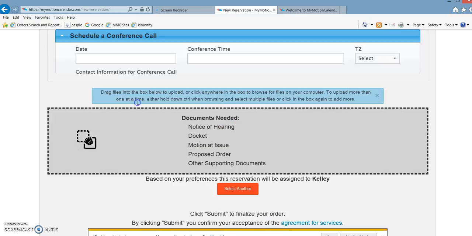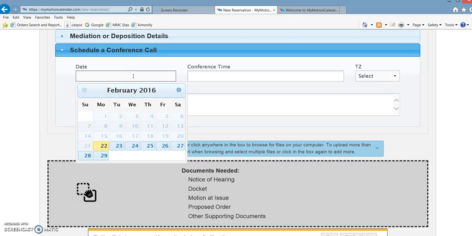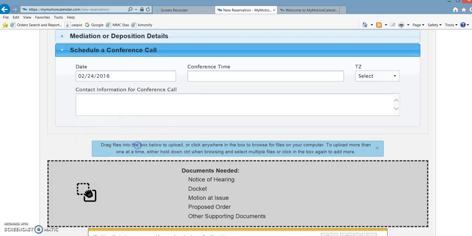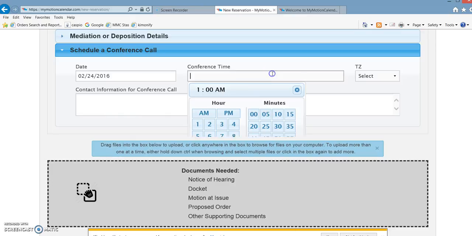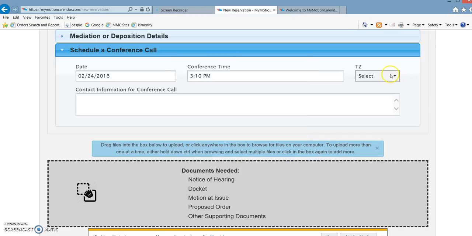And then, if you want a conference call for any matter that you have with us, we'll be glad to facilitate a conference call free of charge. And you just tell us what date you want us to call, at what time, and we'll call you. Our staff will facilitate it for free and call the attorney to make sure that everybody is on the same page. And so our staff will call you. We'll have the local counsel, the local attorney on the phone as well as our staff, and then tell us who we need to contact and the phone number.